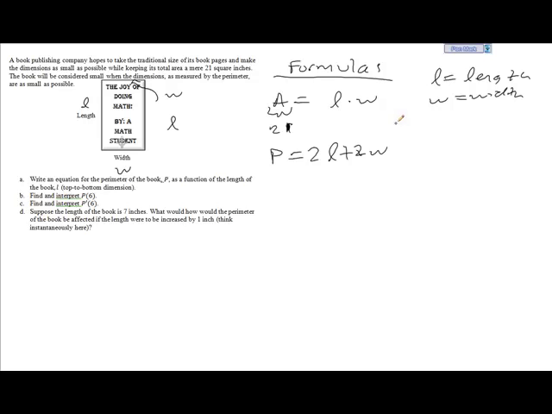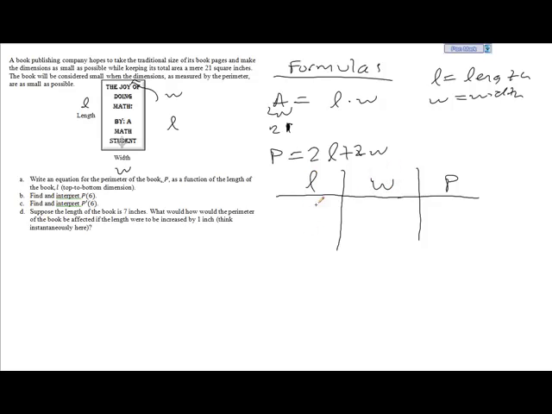Okay, well, we know that we want the area to be 21 inches. So this is really a constraint. This is something that has to happen. So let's take a look at a couple of examples. Because we're going to want to write an equation for the perimeter as a function of the length. Now we know that the perimeter depends on both the length and the width. So we'll start here. So length and width.